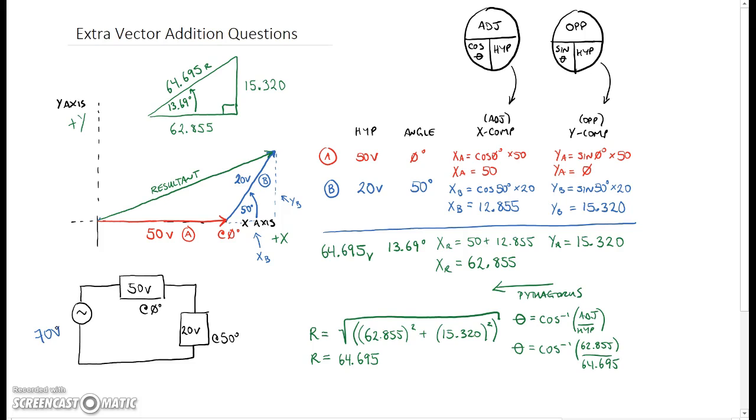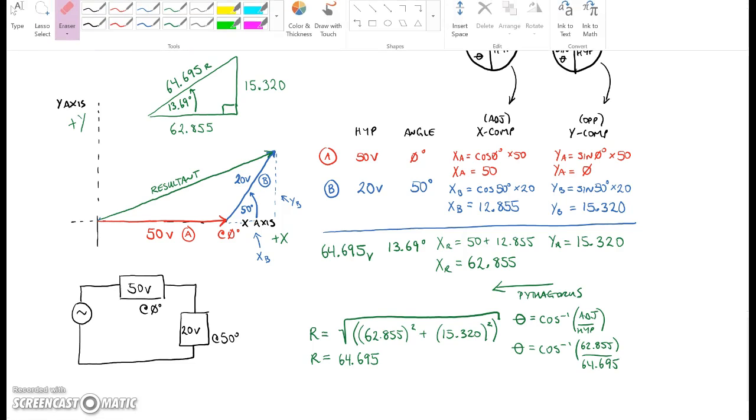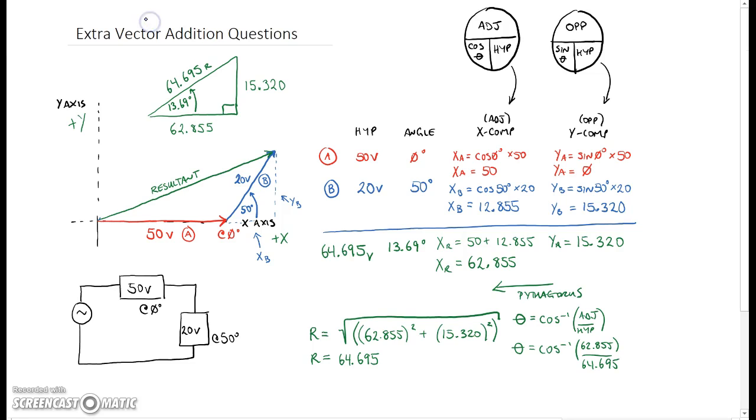So it's not like we can just add them up and get the 70 volts for the source because they don't happen at the same time. So what we're gonna have to do is do the vector sum of these voltages and we'll find that in effect it doesn't add up to the 70 volts that we usually see if they were both resistive loads.